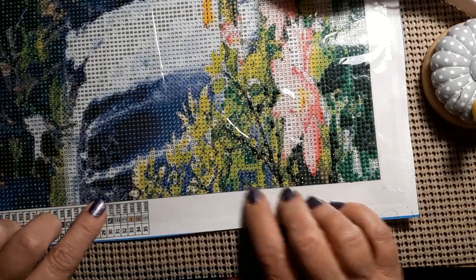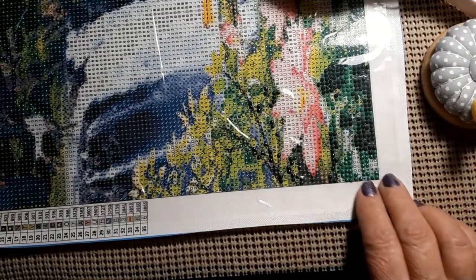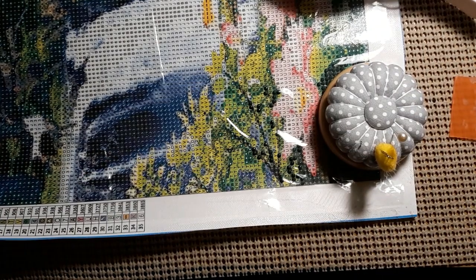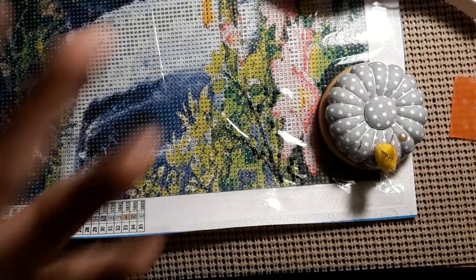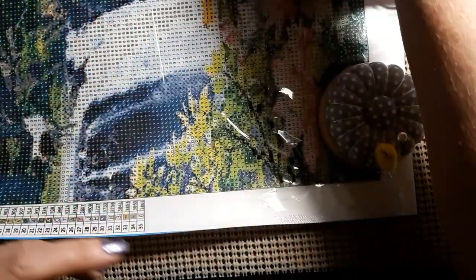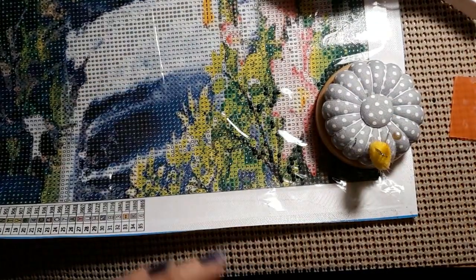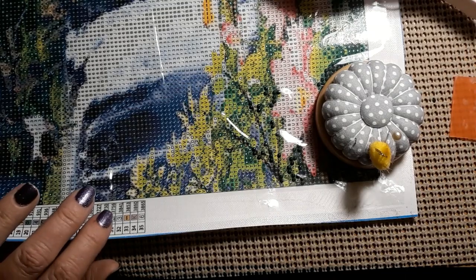This is nice and easy to read. Just absolutely love it. And it's going to be a beautiful picture when it's done. Just stunning. It's not too big of a project. And like I said, I'm sure it was under $20. I really am. They have really good prices on diamond paintings.